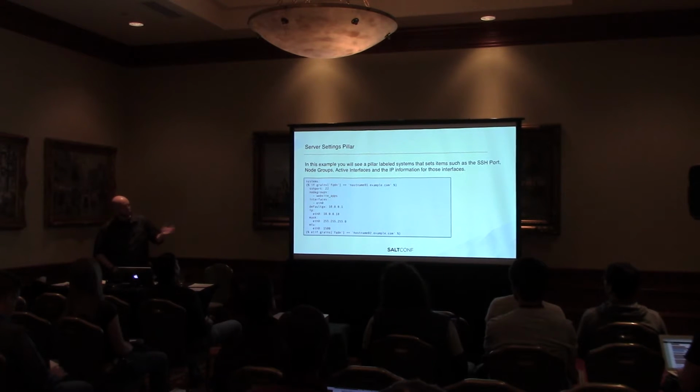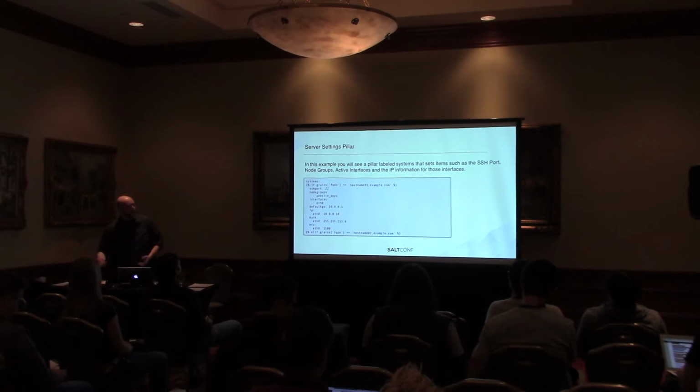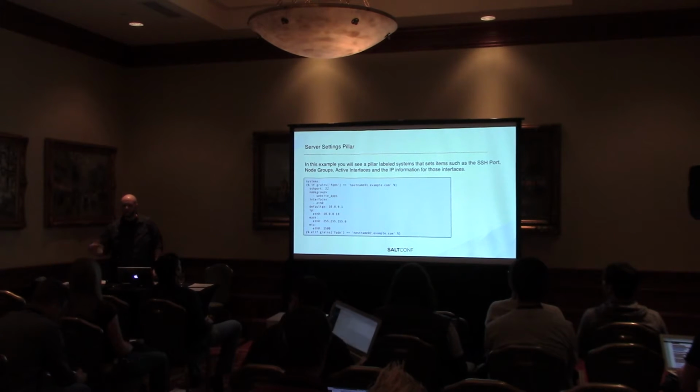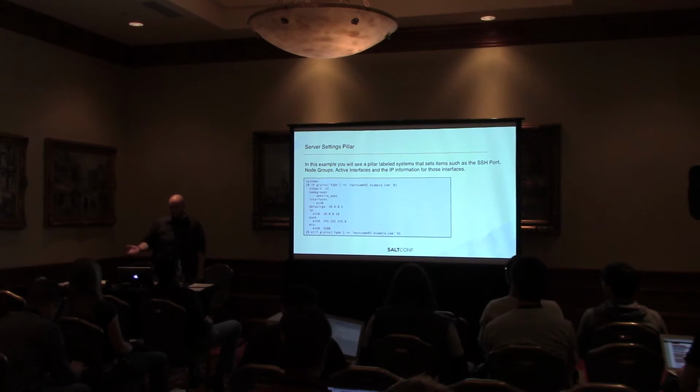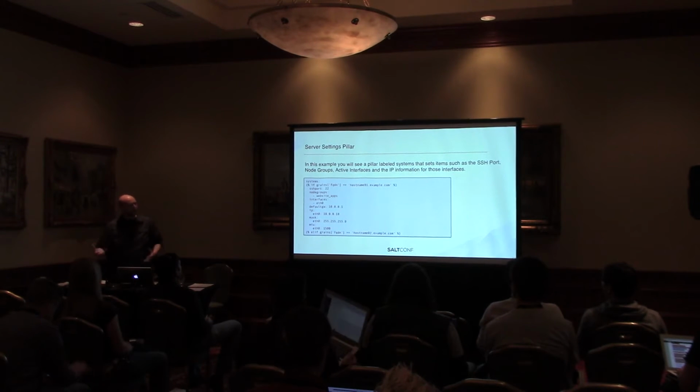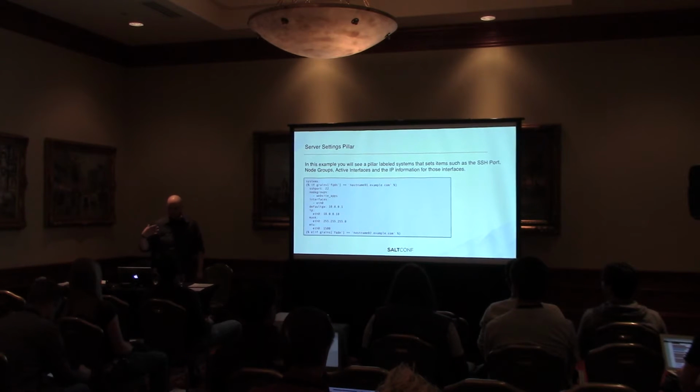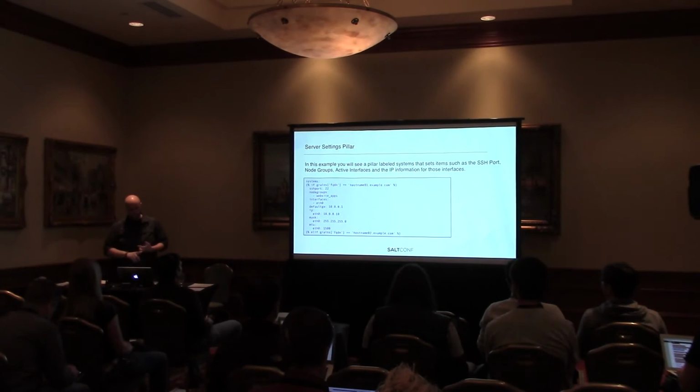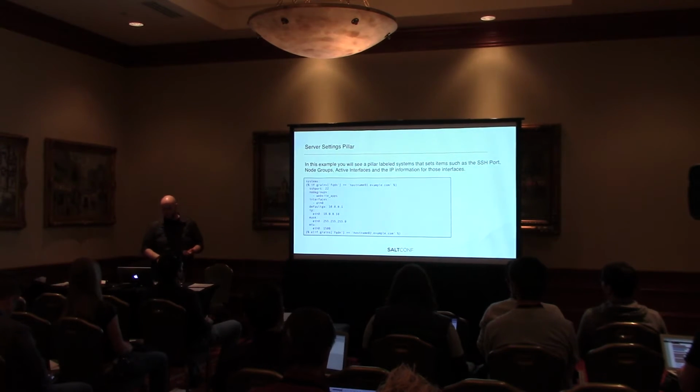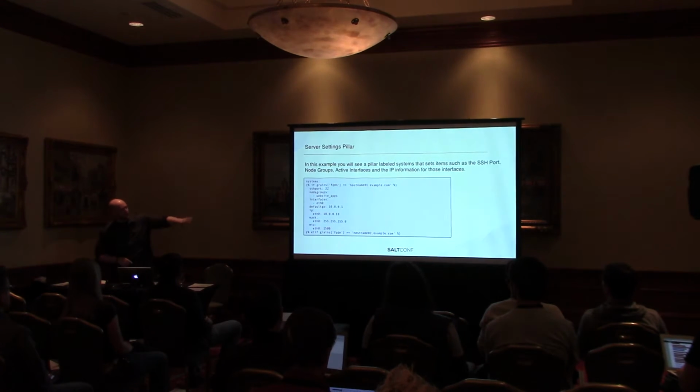So here's my systems pillar, right? It's pretty basic. I have a Jinja template for if the grains equals the host name, right? Because when we provision a new server, you assign it a host name and you connect it up to the Salt master, right? So the host name should be pretty consistent. You might need to set that up. And you have an SSH port, some node groups, which I'll get into later, interfaces, default gateway, IP address, netmask, and MTU size. Now, this is pretty basic. I had to fit it into a slide. This can get pretty big.